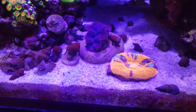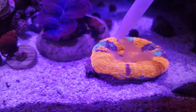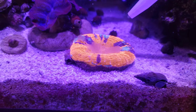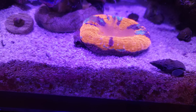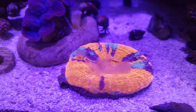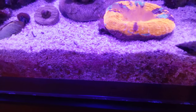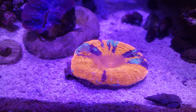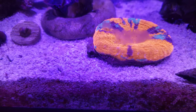Last but not least, we've got your reverse war paint scully. I'm going to see if I can get him to get his polyps out — they have a pretty interesting way of eating. Hopefully we can get that on camera. So they have a mouth in the center and polyps that form a ring around it, and they'll normally extend those out to swallow their food. It's kind of a slow process.